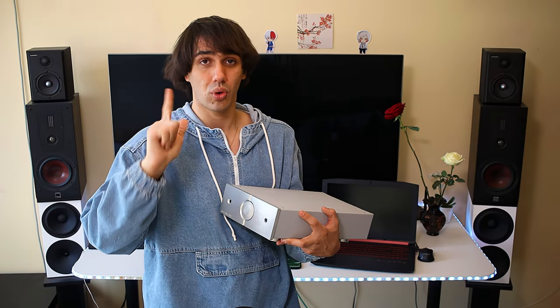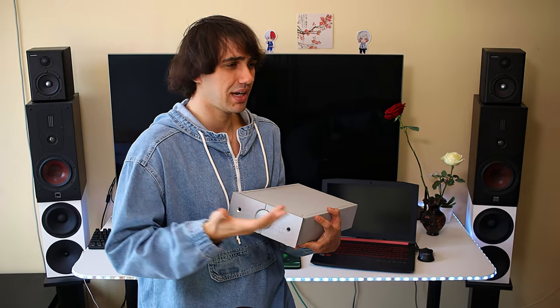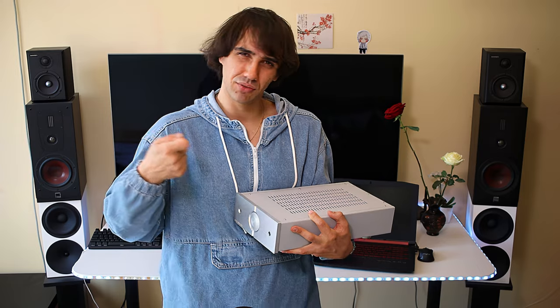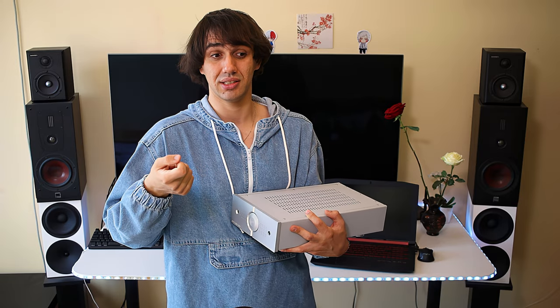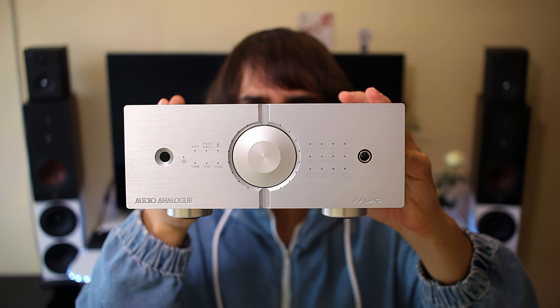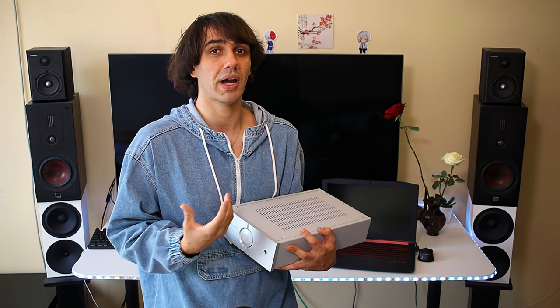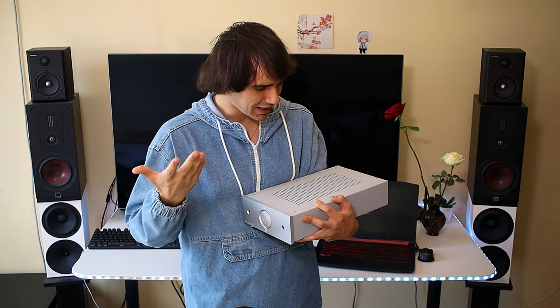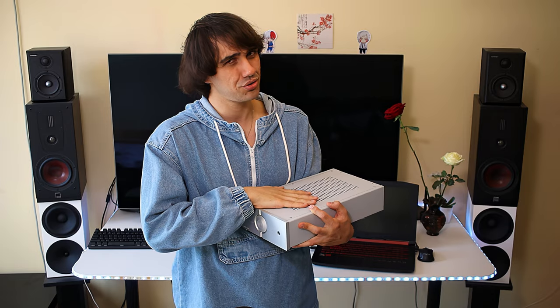It is quite detailed and well refined, and I was actually surprised because I'm coming from pretty expensive DACs, amplifiers, and headphones. Every single time I plug a headphone into it, it feels like a very clean window to my music — dynamic and real. It is not just a honeymoon period; it impresses you every single time you open it up. It is so nice to have something that surprises you every single time you hear it.